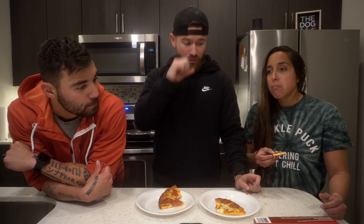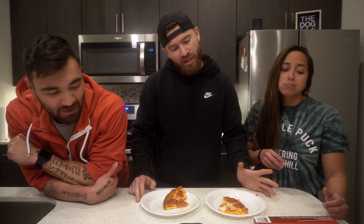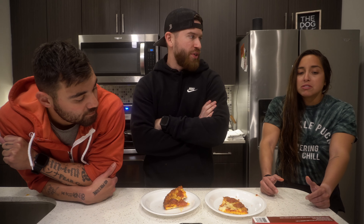As for other flavors, I think there's an Italian pizza, a mushroom, and something with veggies — like a supreme pizza. I'd want to try those and decide which one's the best. I'm curious how this compares to a cauliflower pizza — though I'm not a fan of cauliflower. This doesn't have any cauliflower in it, which is good. It's great for protein, like a cheat meal after a long run or a post-workout option — easier on your gut.